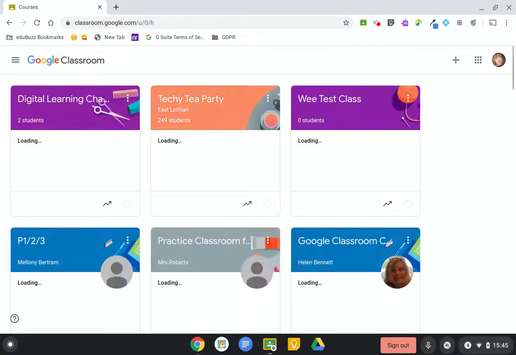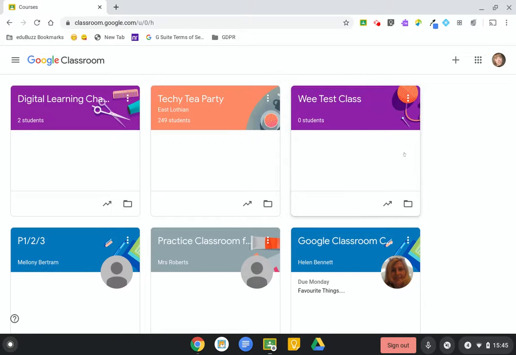Once you're signed in, this will just launch straight away, but if you've never used Classroom before, at this point it will ask you if you are a teacher or a student. There will be 2 different icons on the screen, and this is where you must select teacher as your role, as if you accidentally select student, you will not be able to create a classroom and you'll have to contact IT to get access to that.